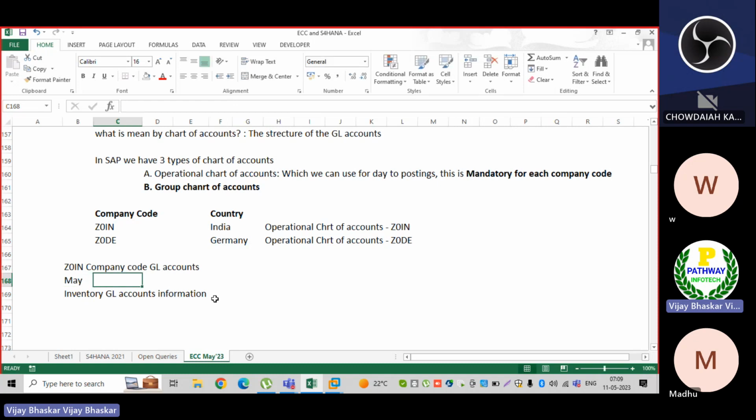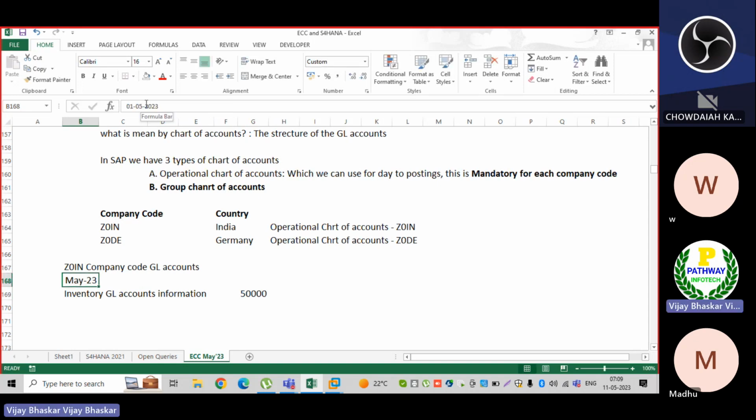Let's see what will happen for the month of May, in which I have incurred expenses. Let us assume inventory-related expenses are 50,000, which I have incurred for the month of May 2023. In a similar way, I have additional expenses like telephone expenses, which I have incurred, let us assume 30,000 rupees in the month of May.